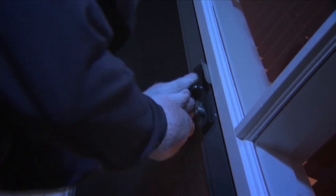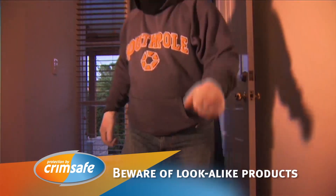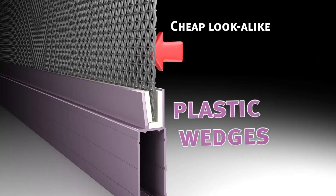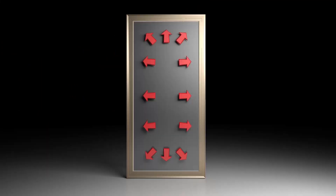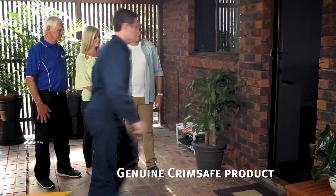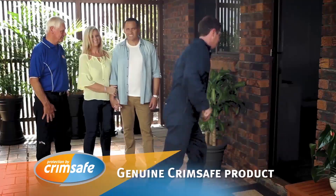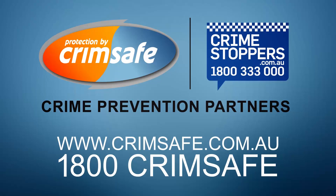We've been robbed a couple of times actually, so we had this screen installed — a cheap alternative. They look identical so you think you're getting an equivalent product, but you're not. Most Crimsafe look-alikes can pop out because they're only held in with a piece of plastic. But Crimsafe's screw clamp locks the mesh and spreads the impact. Solid and steady — it definitely instils a lot of confidence in us. You pay for what you get. Crimsafe is definitely the way to go. You're better off paying the extra and getting the better product. Because if it's not Crimsafe, it's not Crimsafe.